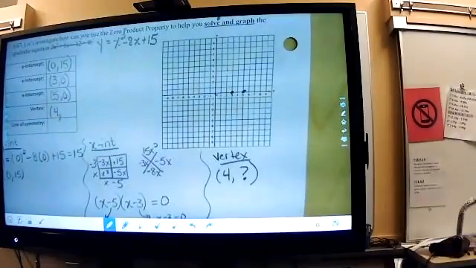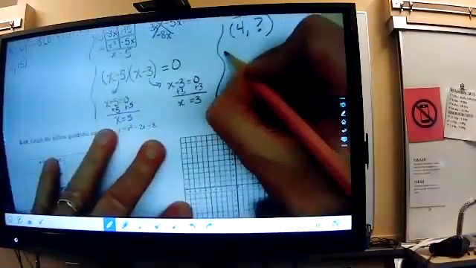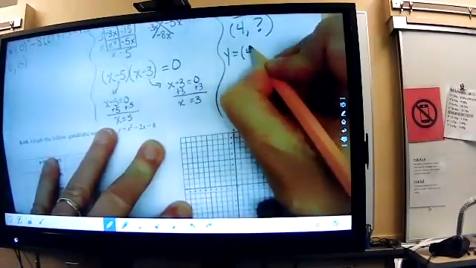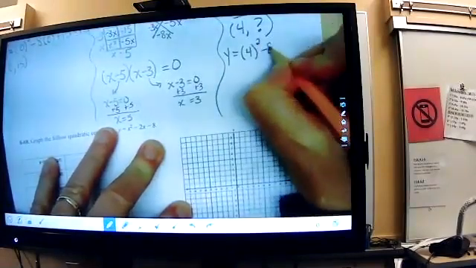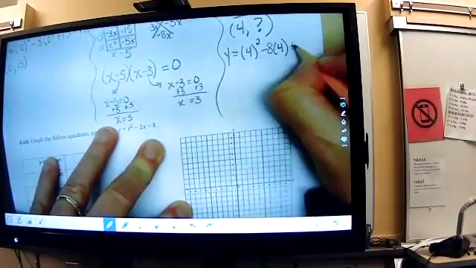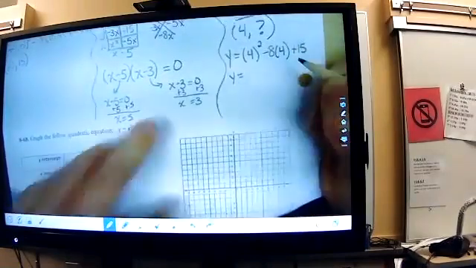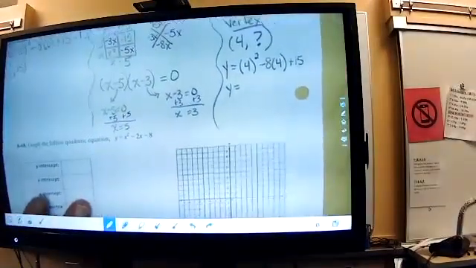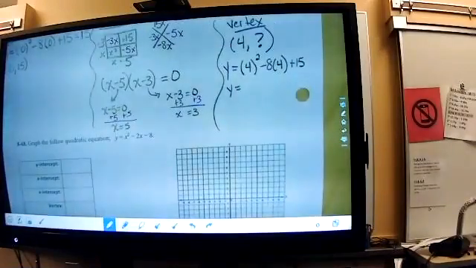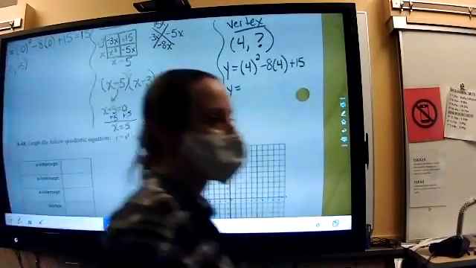Okay, so let's put that into the equation and you guys can tell me where it is. So we're looking for when x is 4. Put this into your calculator, guys, and tell me what does y equal when x equals 4. If you get 10, you might want to check it, because you want it at a nice place. Yes, there it is. Graph it and then see if you can finish the graph.